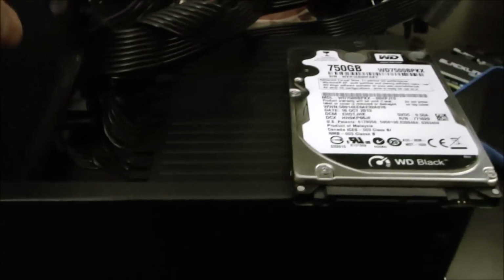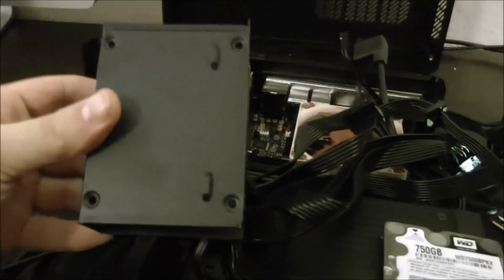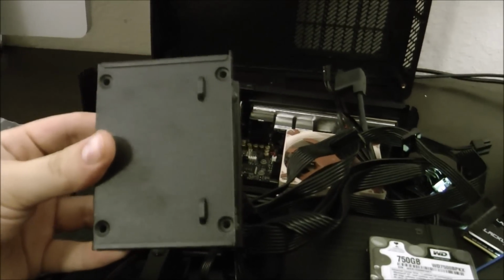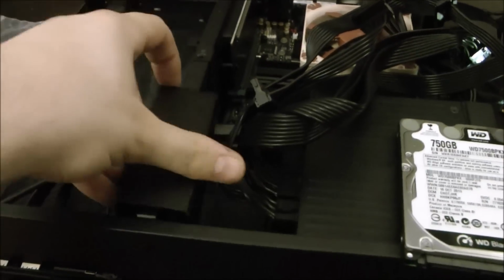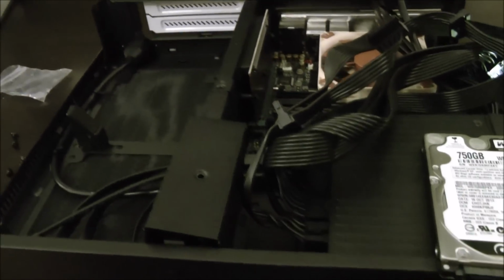I'm putting 1. You can see the holes here for the bottom of the hard drive. You screw the hard drive in there, and you set this on and get it into the little grooves down there and lock it in, and then it has a screw on the top right here to hold it in. So that's where 2.5-inch drives go. So I'm going to get that in, and I'll be back.